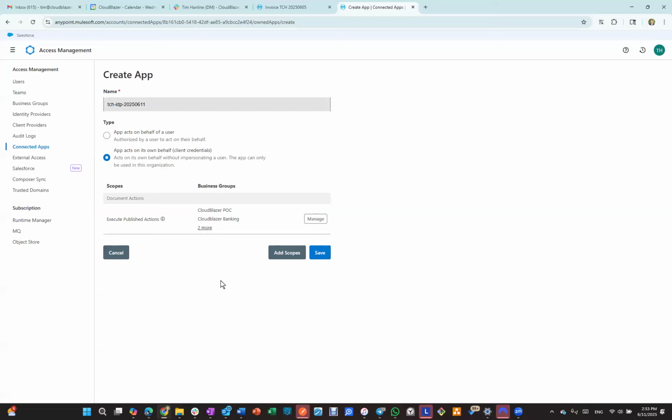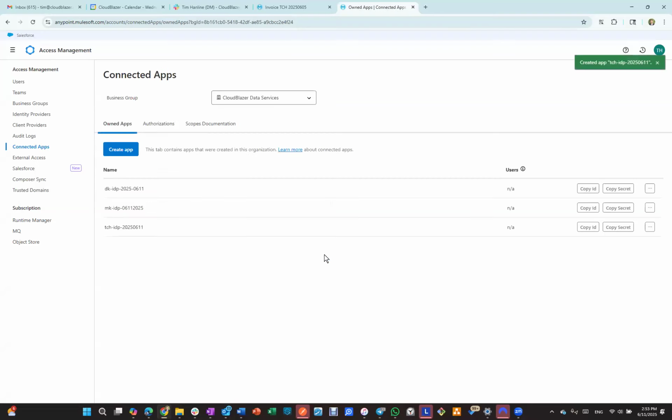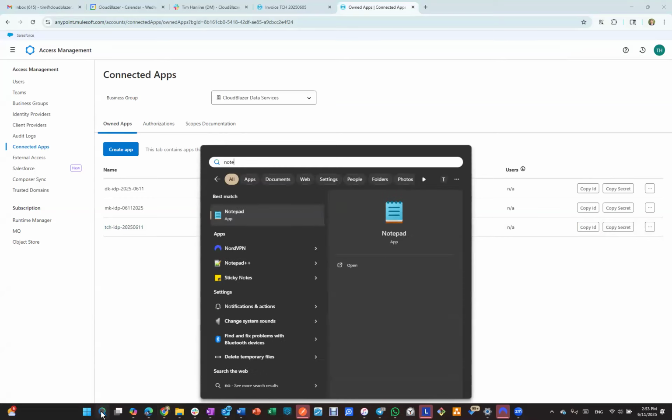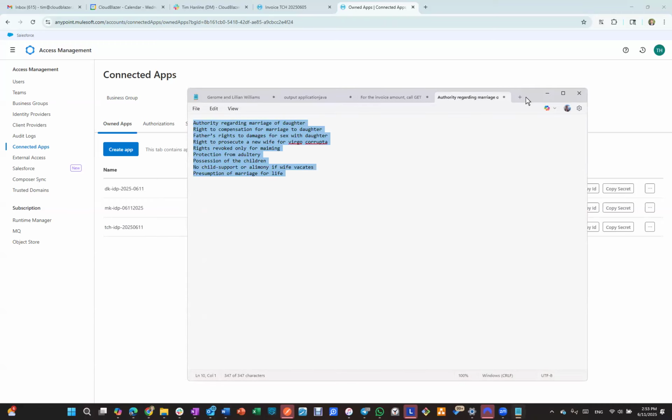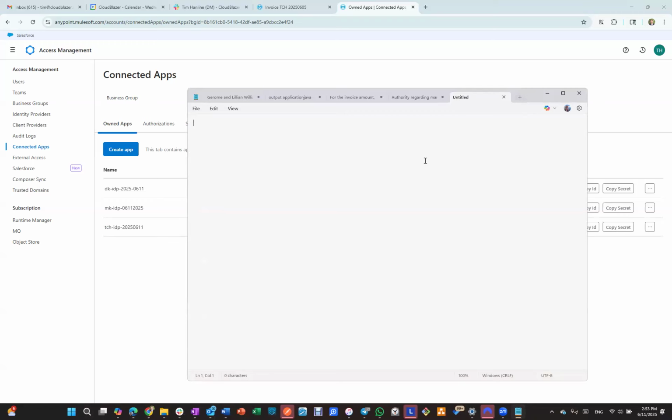So when you save it, go ahead and click on save, Tim. When you save it, it's now going to populate your client ID and client secret under your name on the right there. Okay, so in the listing, go ahead and copy that client ID and client secret and have it in a notepad somewhere. Okay, gotcha. Yep. There you go. There's Finn. Finn, I was watching for yours. And Sharisha, did yours work? I'm not watching yours as close. I'll have to bring yours up. Let me see if yours worked. It will.